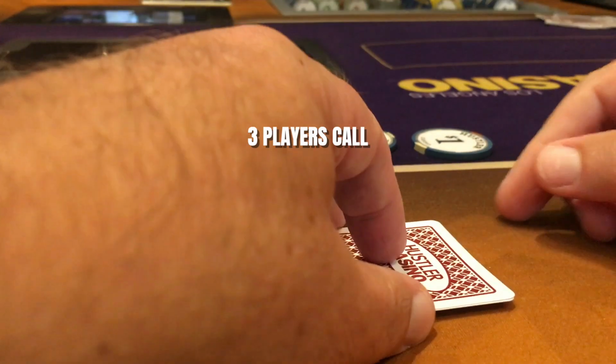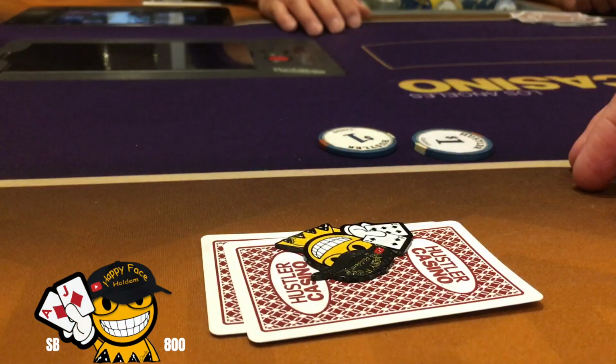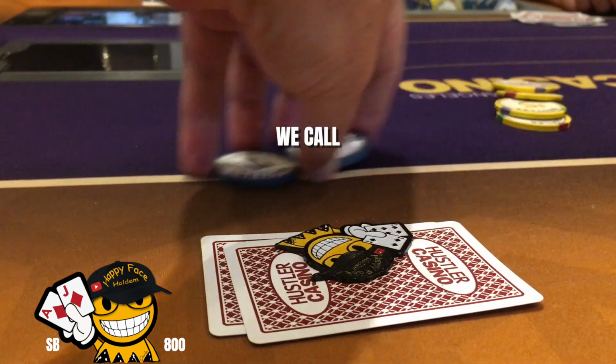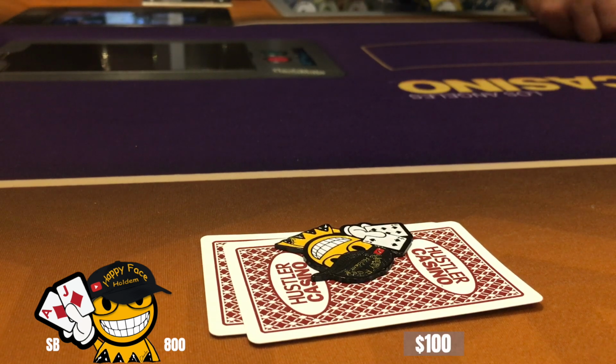UTG+2 opens this one to $20, and 3 other players call ahead of us. We look down at ace-jack suited from the small blind, sitting now up on the day with 800 in our stack. This is probably better played as a squeeze and to isolate the early position raiser, but we decide on a flat call here, and the big blind of course joins in, getting a great price. 5 ways to the flop with $100 in the middle.